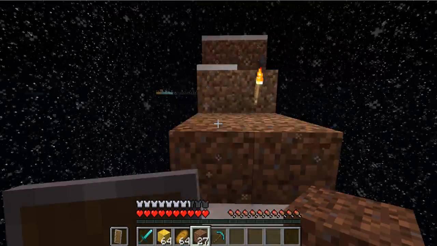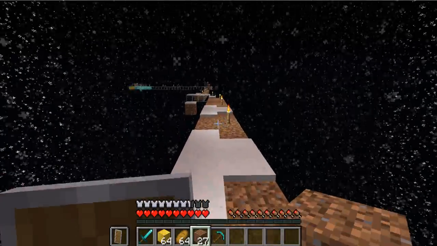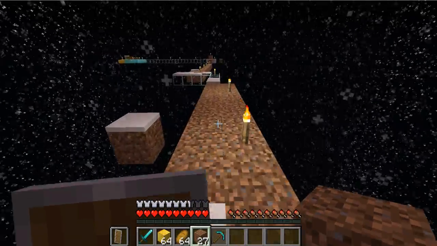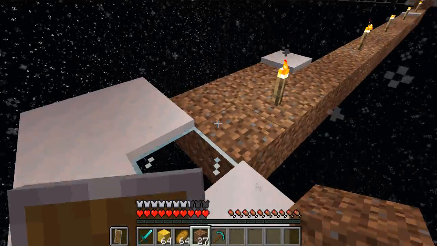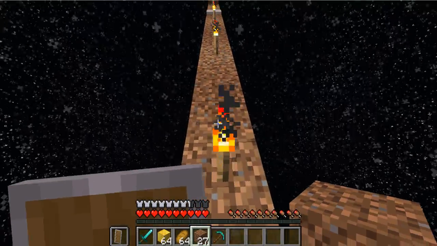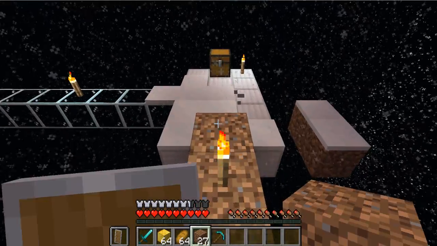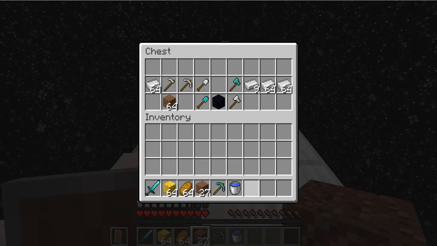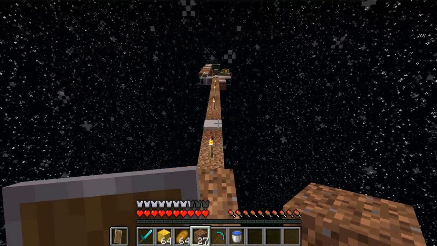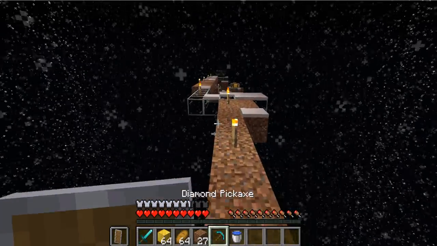And, yeah, I think sprinting is what makes it harder. I'm just going to sprint through the long areas. Not in the short areas. Okay, I'm not sprinting anymore. It's way too scary. Okay, so here is the water bucket, which I did get from the infinite water source.